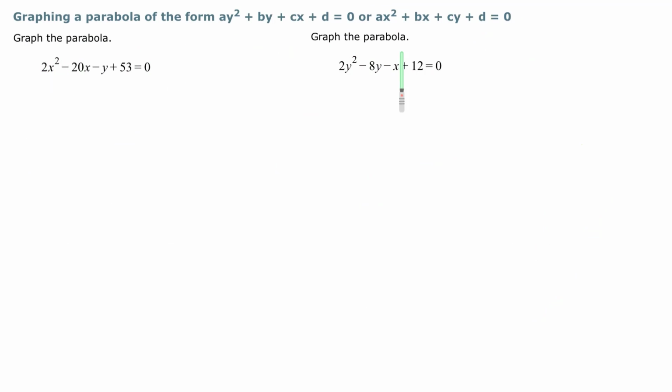It says to graph these parabolas, but these are kind of strange. And you've got to remember, one of the most important ordered pairs in a parabola is the vertex, because often the vertex tells us if this parabola has a maximum or minimum value. In this case, why don't we take a look at these one at a time. Let's call this example A, and let's call this example B.